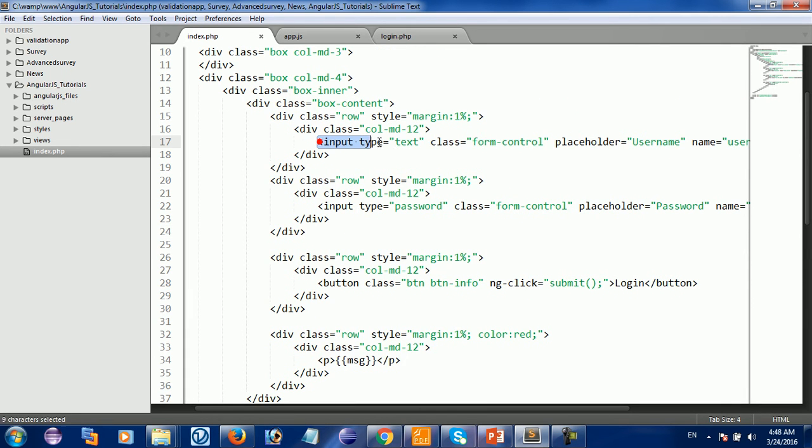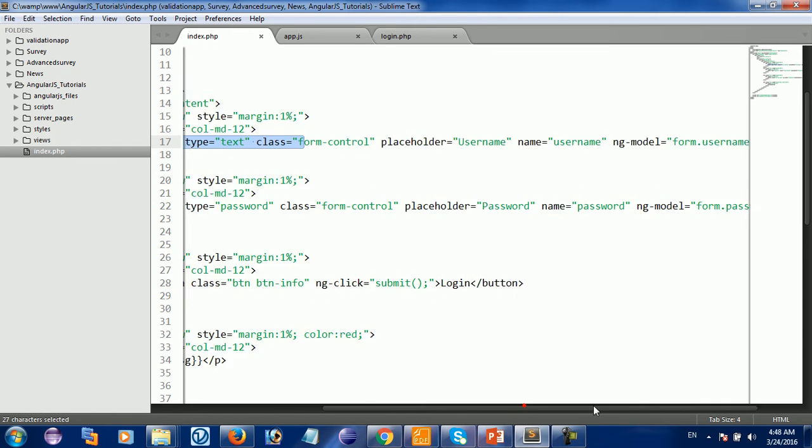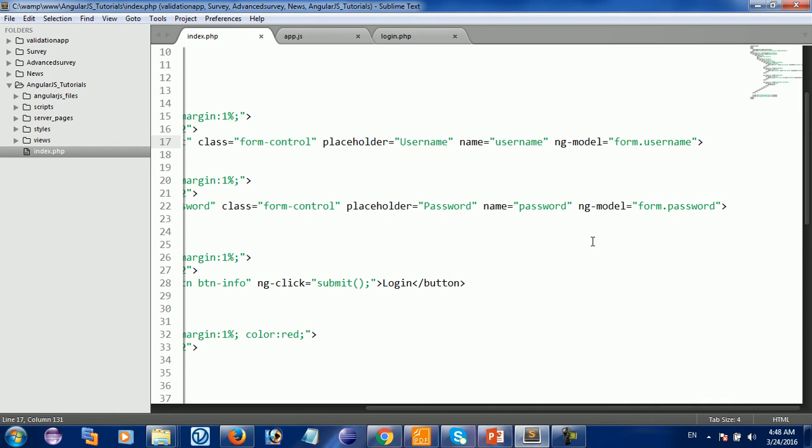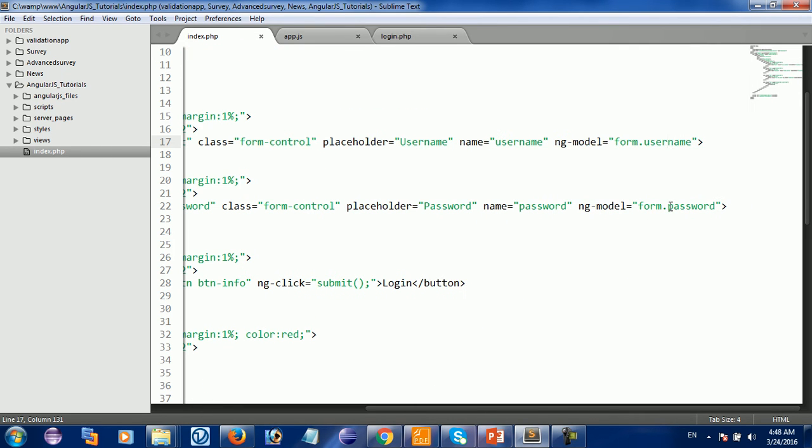We have input type text, and its ng-model is form.username. And the second one is input type password, and its ng-model is form.password. We want to send the data of these two input fields using AngularJS to a PHP file to process.